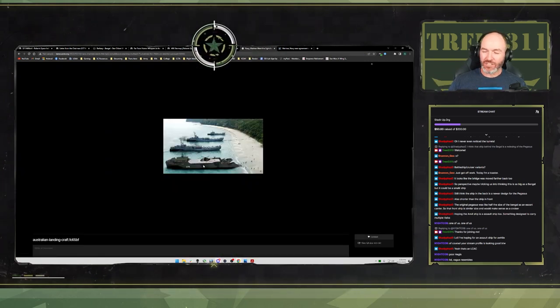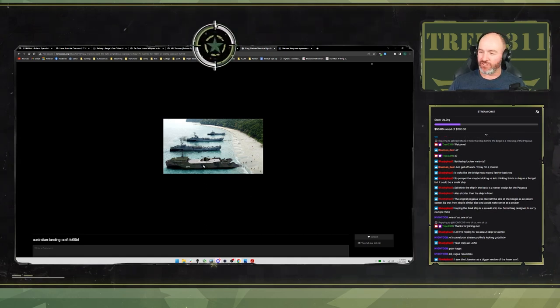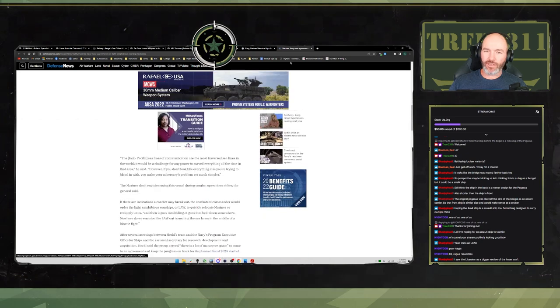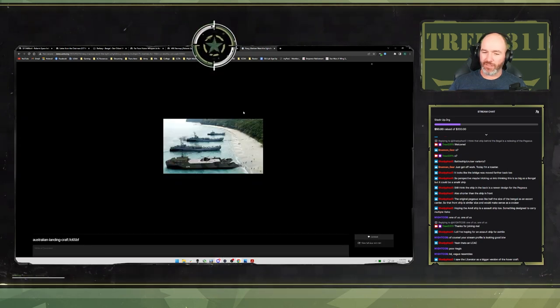But this is just a thing that the Marines want to build, that they've been trying to get Congress to fund. They're taking proposals and stuff. It's an interesting thing that I've been reading about, because it's a new concept as part of the changes going on in the U.S. Marine Corps in order to be ready for a future fight in the Pacific, against China.